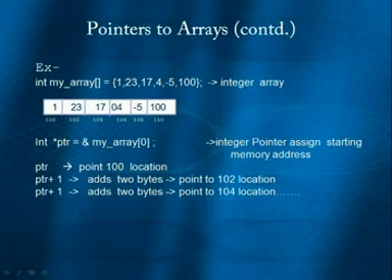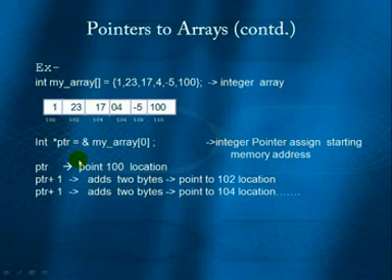For further clarification of the above example, here we declare the myArray which holds these 6 integer values. Then we declare the pointer variable ptr which is assigned the address of the first element, the 100 memory address.